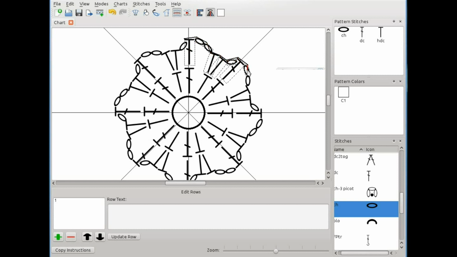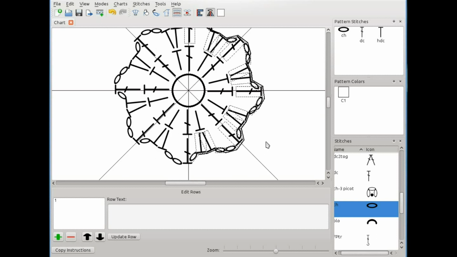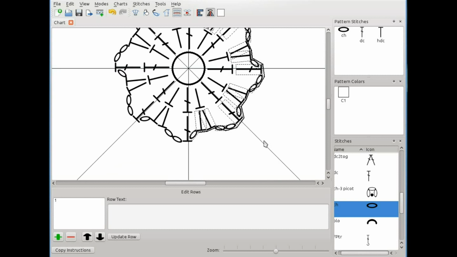And when you get to a point where you can't connect the stitches because they've gone off the screen, you can just release the mouse, scroll down, and then click on the last stitch that you selected and continue from there. And you can do that as often as you need to.